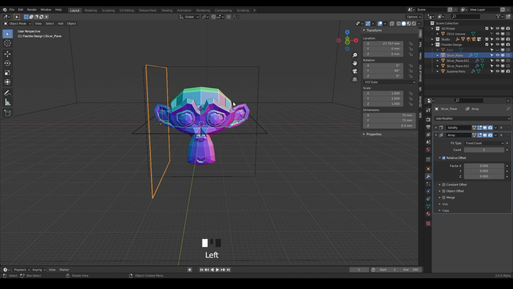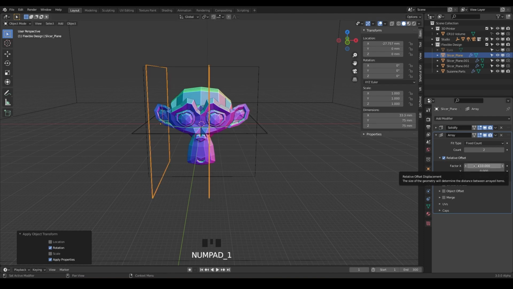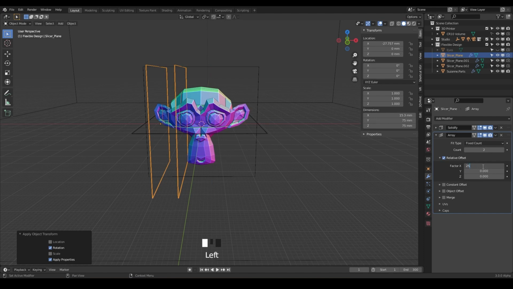So I'm just going to fix that real quick. Let's just zero that out, and let's do Control A to reset the rotation. And notice everything's zeroed out. Now we should be able to move it down the X as it should be. So we could do like 1, maybe even a little bit bigger. Let's do like 10. Oh, that's too much. Oh, I did 110, not that. Let's do like 50. There we go. Maybe even less than that, 25.